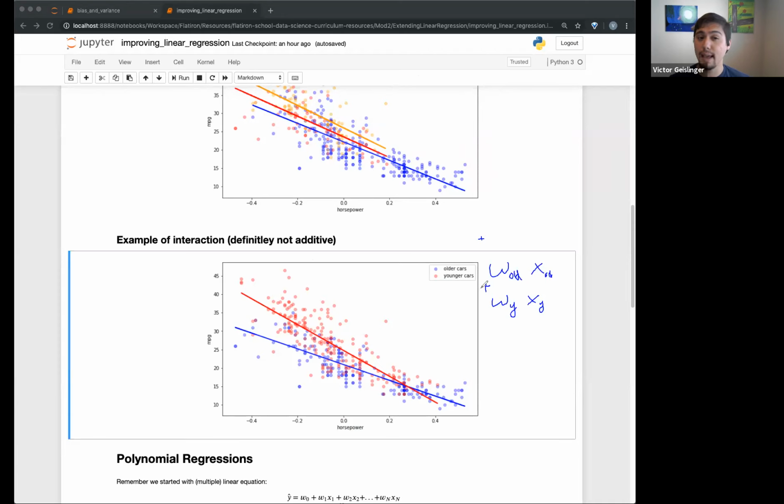Basically you add a different term, and this term is our interacting factor. It'll look something like some new coefficient, I'll call it W_OY, a coefficient that's different from this one and that one. We multiply it by the factor X young and the factor X old. Basically that allows us to tie those two together, so that there is some kind of interaction between the two.